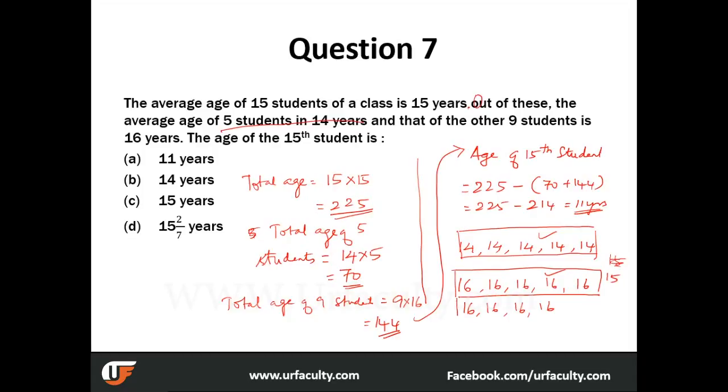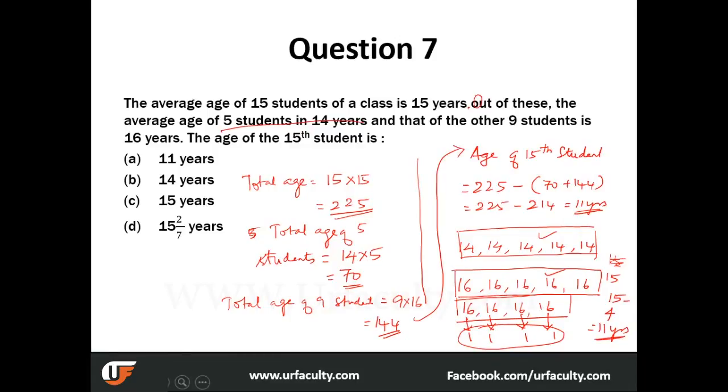What are we left with? We are left with 4 more students who are contributing additional 4 ages. How are they contributing? It is 16 where you get 1. Similarly for all the others, totally 4, right? So you get 1, 1, 1 and 1 over here. So what does this mean? This means that there are 4 additional ages coming in, and hence the 15th student, if you keep the average as 15, has to come down by 4, and hence it is 11 years.